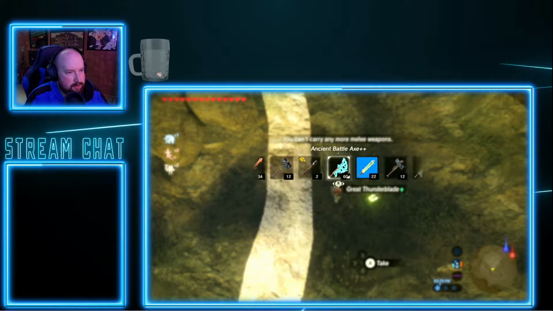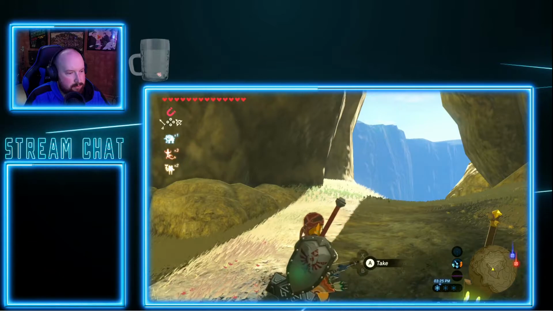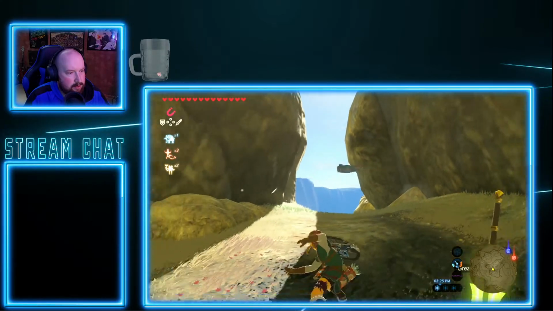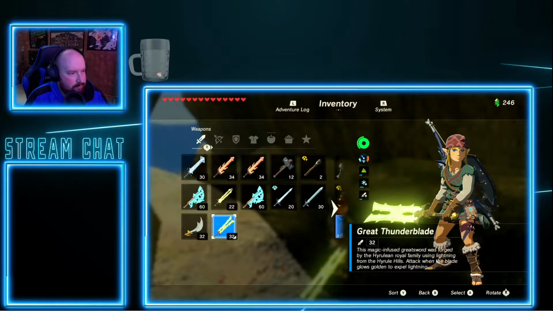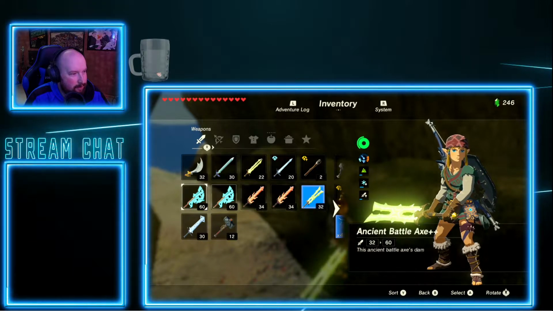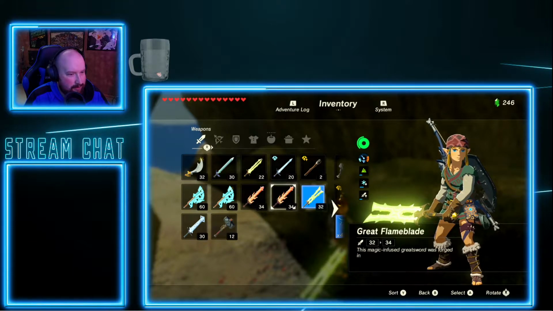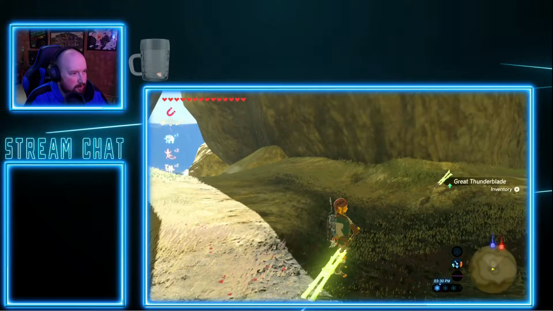Mm-hmm. I want to keep a torch. I want to keep a sledge. Actually, I have two of them. Nope. Yeet. Yeah, look at these. I got the three elemental swords in the big fuck you versions. And I have two of the smaller ones.